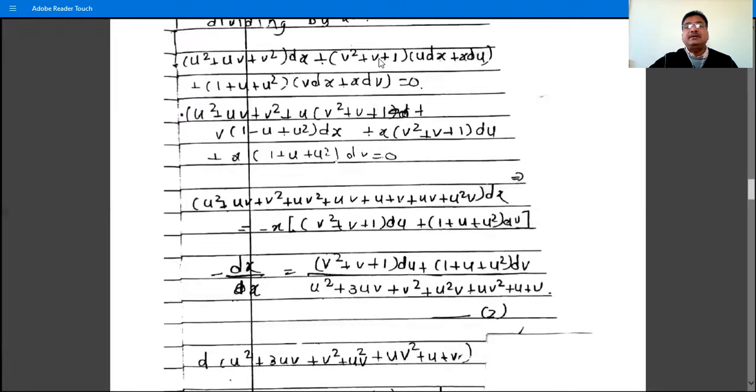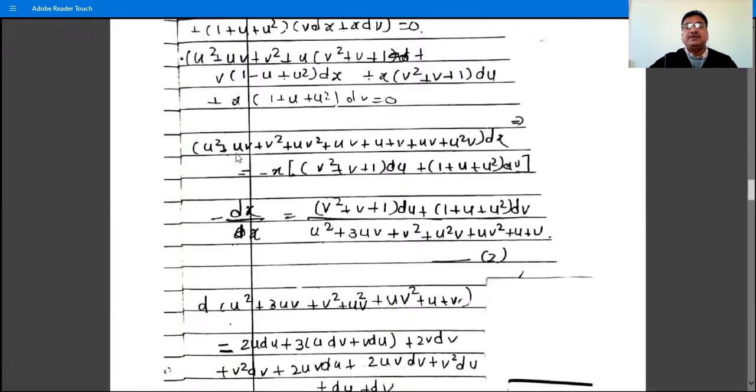So first multiply these two terms. Then we have this, and then collect the coefficient of dx. The coefficient of dx is this, the coefficient of du is this, and the coefficient of dv is this, is equal to 0. And then shift the du and dv terms to the RHS, and take x as common and shift that x into the LHS.